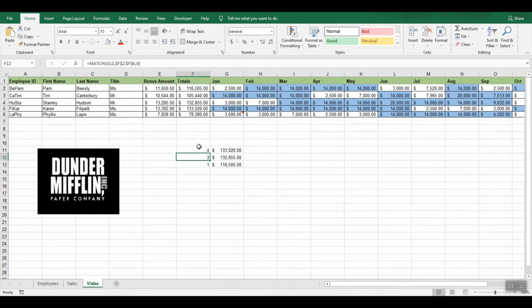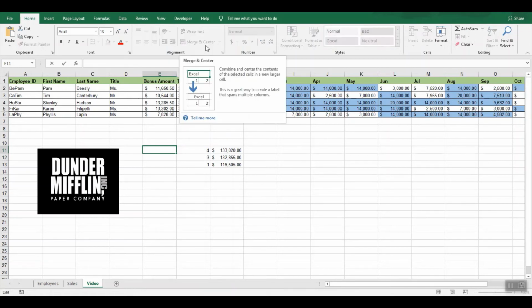Okay, I'm going to move on to another cell. But eventually I'm going to put it all together. So right now I need to know, well, in the fourth row, who is in that fourth row? And I want it to return Karen. And so he did this by writing an index formula.